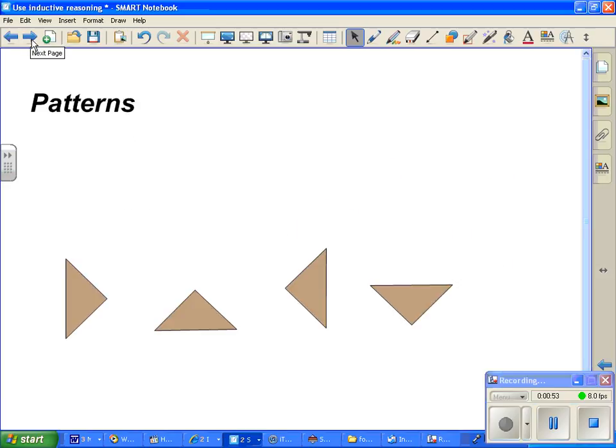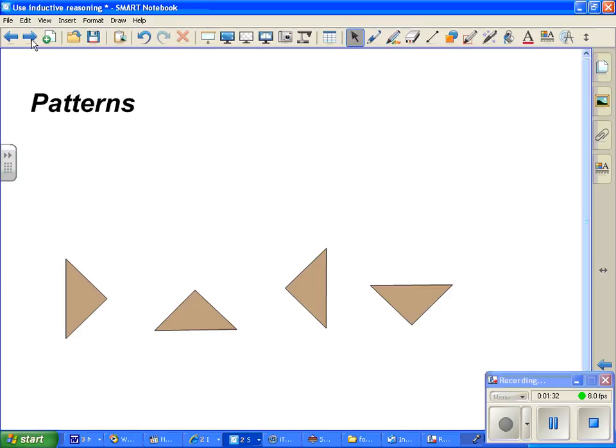Patterns, patterns, patterns. Mathematics is all about patterns. If you can find a pattern, you can find mathematics. If you've ever seen the movie A Beautiful Mind, I believe it's on a 2-disc set. That movie's about a mathematician named John Nash. But Ron Howard, the director, interviews Dr. Nash, and he says in the interview that he always thought mathematicians thought in numbers. But they really don't. They're just looking for patterns, and numbers are just a way to represent the patterns.